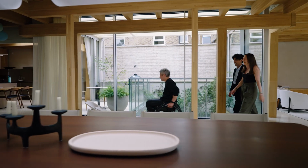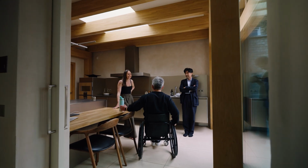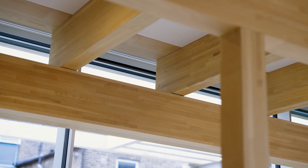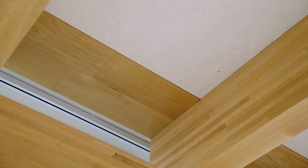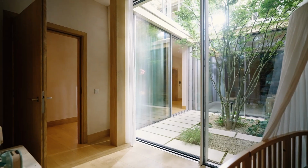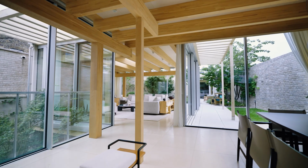Early on, we experimented with a number of very interesting ideas, and something we've not done before is this hybrid structure, stone slabs sandwiched between glulam beams. They're not fixed, they're just clamped between the glulam beams. And then there's a perimeter glulam beam that's holding all of this structure in place, which in turn rests on a few but really crucial structural oak columns to create this lightweight open pavilion on the ground floor.